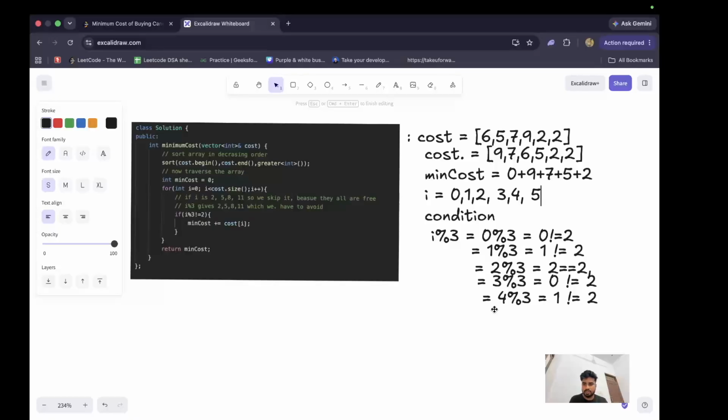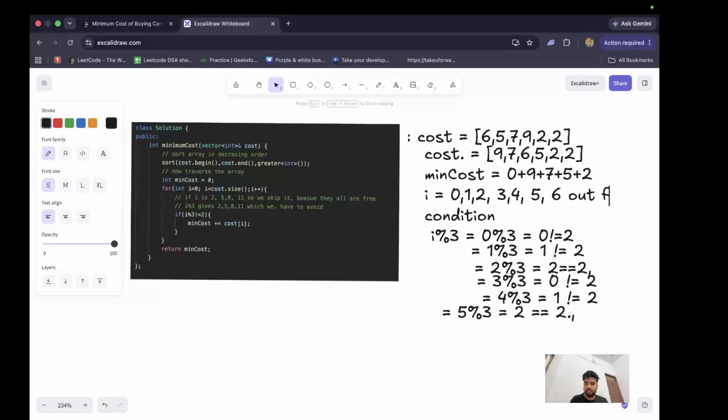And i becomes 5, and 5 modulo 3 is 2, which is equal to 2. So we avoid this value, and i plus plus and i becomes 6, which is out of bound.